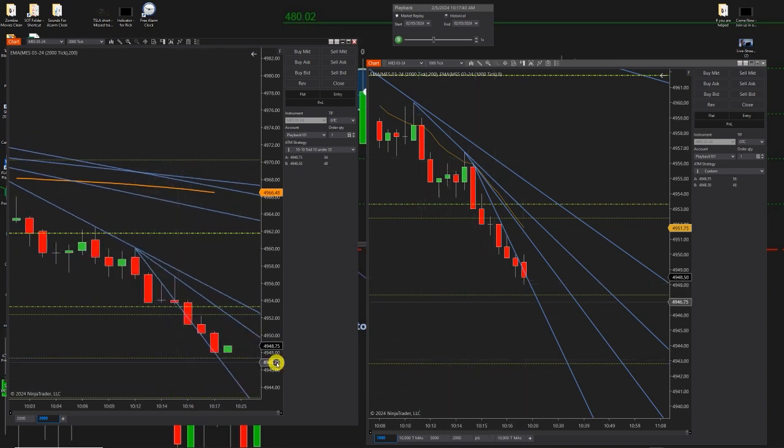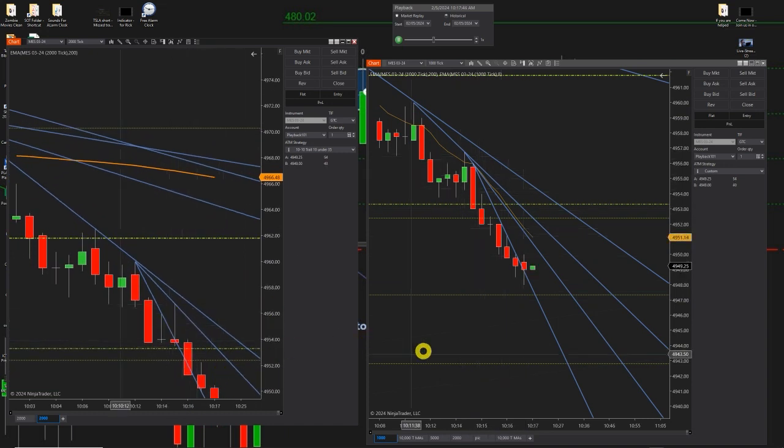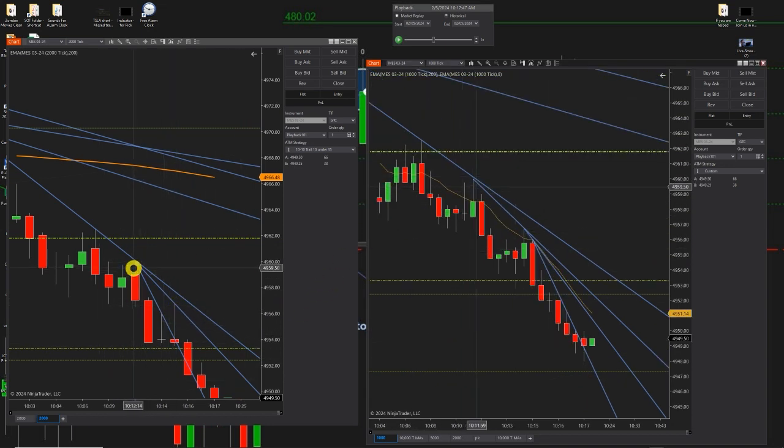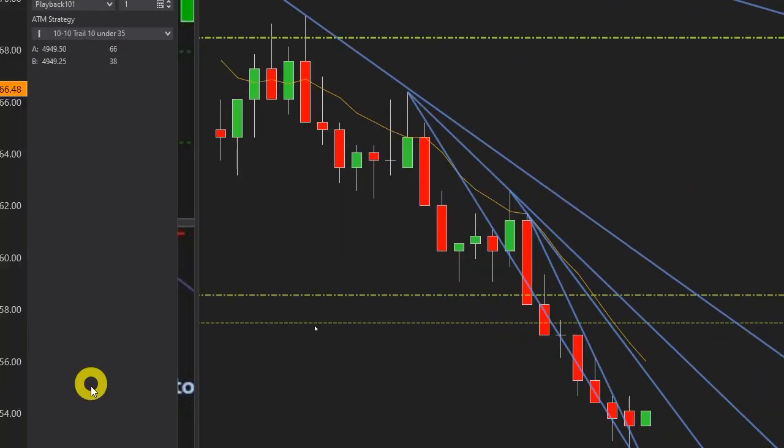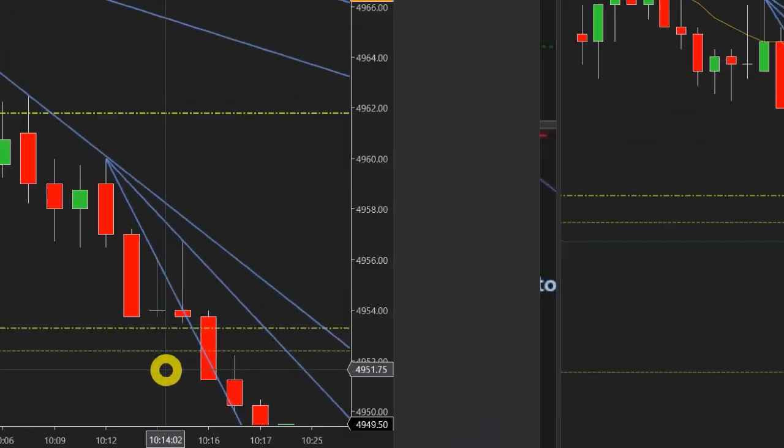Well, you see that the candle didn't close. Where's that at? Let's study that for a second. This pintail that popped up right here was this area right here. So where's this at? Okay, so this could have been a challenge right here. This area right here could have been a challenge. Let's put a circle on it so we know what we're talking about. This area right here could have been a challenge because when it popped up right here, that's what it did right here on this pintail.